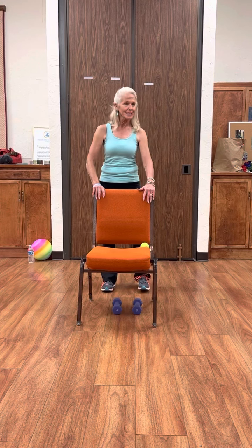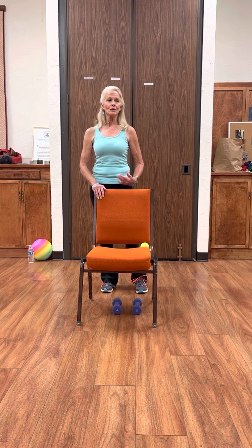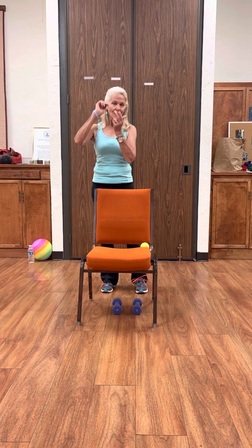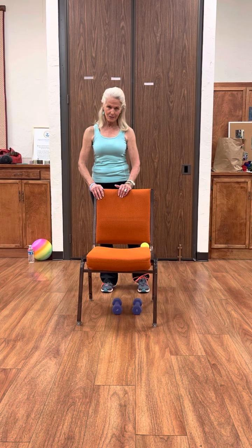All right, we're gonna do some lateral leg lifts. So we'll still be standing to the back of the chair. Though the weight is on one leg, it's a soft knee. Transferring that weight over, this one goes straight out and it's about that high off the floor. So it's out and down. Two, good. Three, four, you got it. Five, six, keep going. Seven, eight, nine.